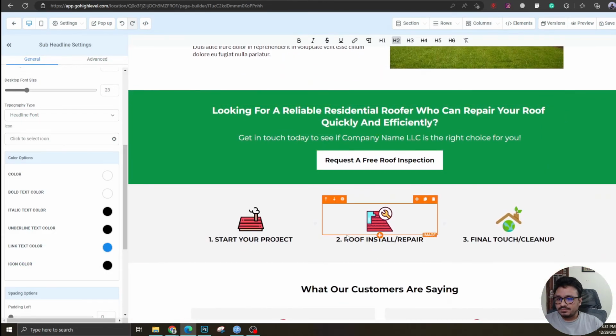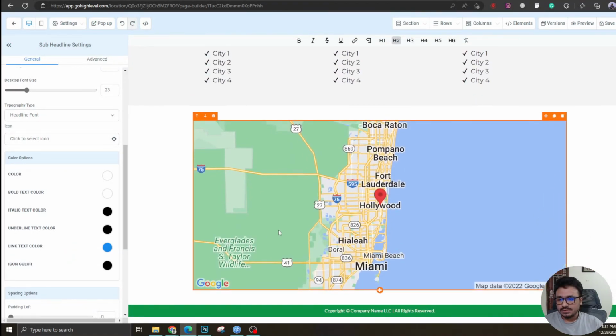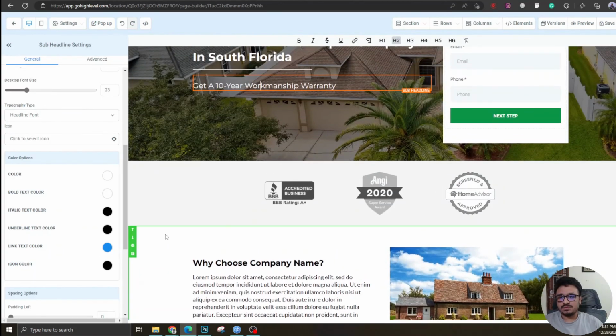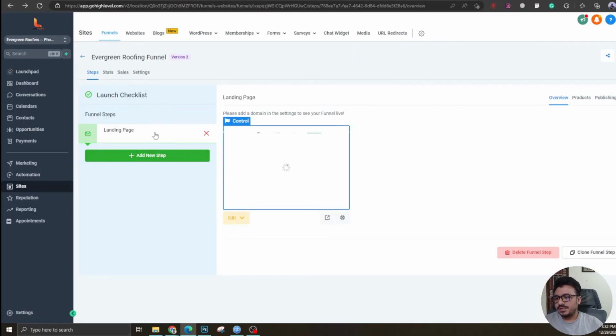So pretty much everything in this landing page looks really good. And yeah, this is what I wanted to show you, basically how we create landing pages in GoHighLevel in the best way possible. It didn't take a very long time for me to create this. And if I save this, if I go back, this is the landing page we did.